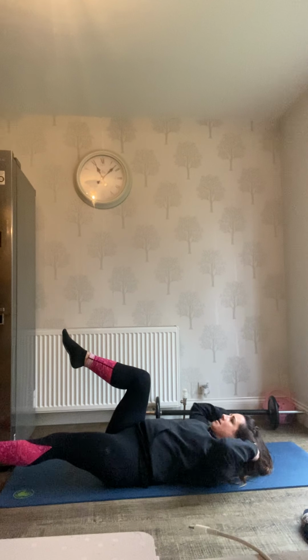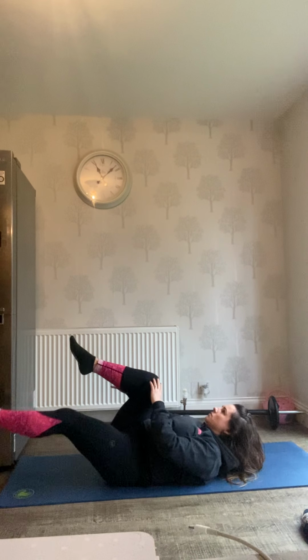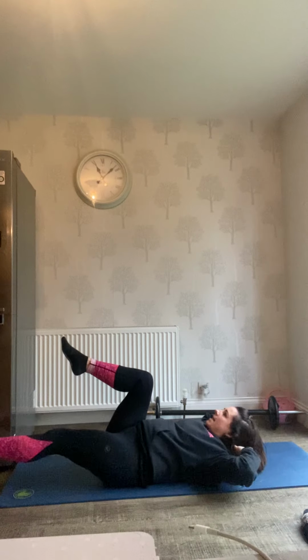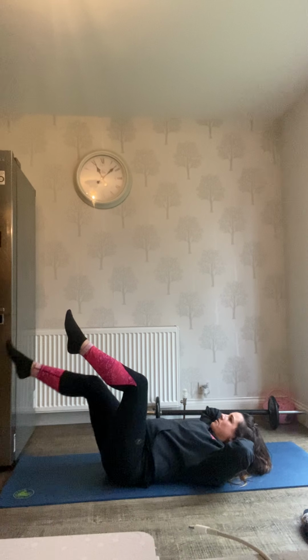Now, the final option is this is one leg stretch in Pilates, inside knee, outside ankle as we switch. But if that gets you back up, your neck a bit, which does mine, I tend to put my hands behind the head to take the head away off. That is a lot harder. That is a final option as you switch in from one to the other.